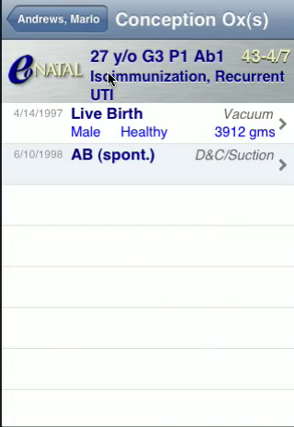I forgot to mention that you do notice there's somewhat of what I'd call a banner on every page that lists the gravity, parity, and her current gestational age. And in our demo system, she's like 43 weeks, 4 days, and that's why it questioned whether she was still pregnant.